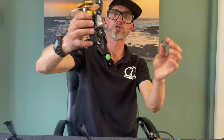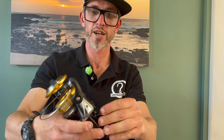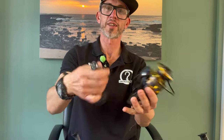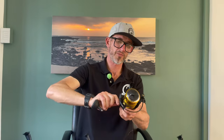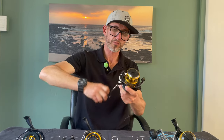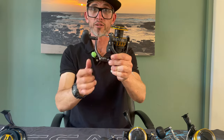A screw-on handle has a shaft that runs right through the reel, and then there's a little screw on the end plate that you wind in to tension your handle up. I'm not a big fan of this - I find that handles can loosen up a bit. A wind-on handle just winds straight on with no nut from the other side that needs to be tensioned up. Then the Penn Battle also has a two-piece handle. The BG also has a wind-on handle and a one-piece handle, which makes it my pick of the lot handle-wise - with a one-piece handle you're going to get a lot less play, which is one of the key features why I'd put this reel at the top of these four.